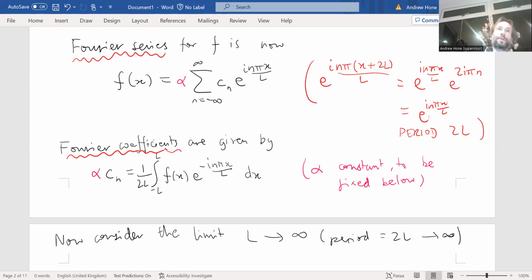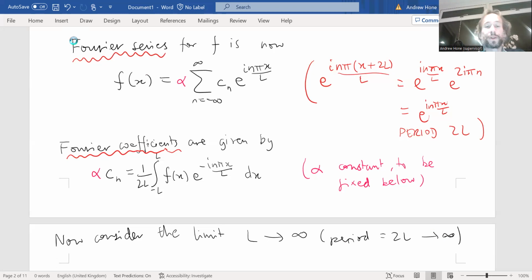So the point is, for a periodic function, you can just define a function on a finite interval in x, and then you can extend that to the whole real line by just repeating the same values that appear in one block of length 2L. So just keep repeating it. That gives you a periodic function once you've specified it on the region of width 2L, then you know the function everywhere. But what about if we wanted to think about a function that is not periodic? Well, we can't define a Fourier series for it if it's not periodic.